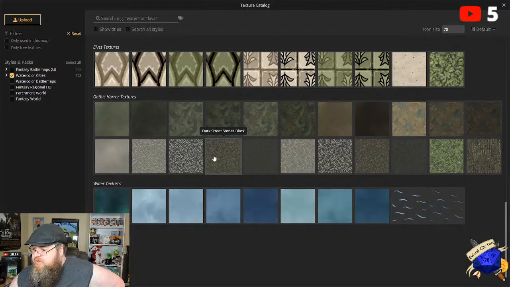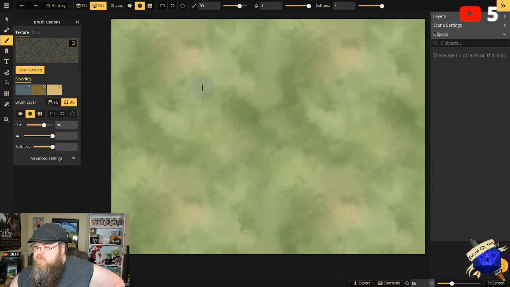There's a snow patch street. Here we go. Dark stone brick. Yeah, that's what we're looking for. Except they won't put it on here. Why won't you let me put it on here?